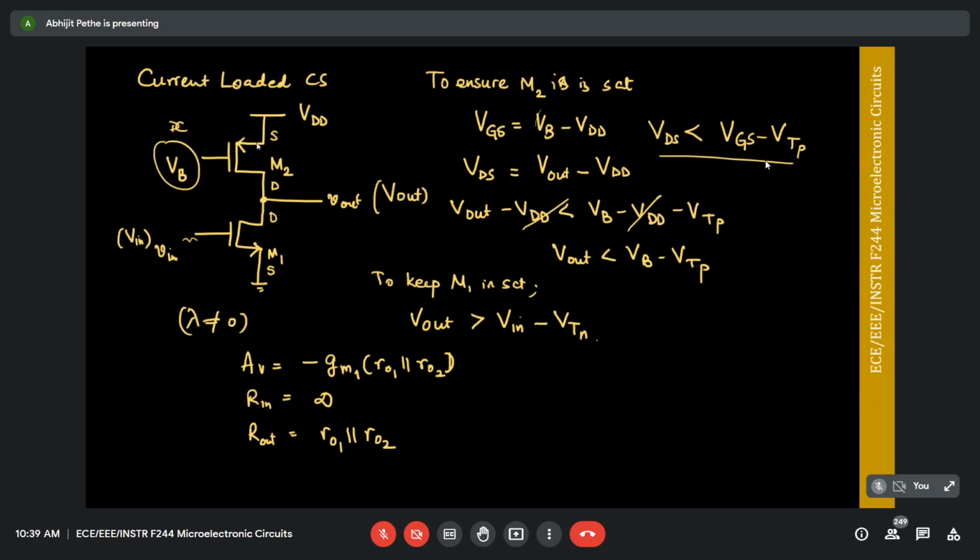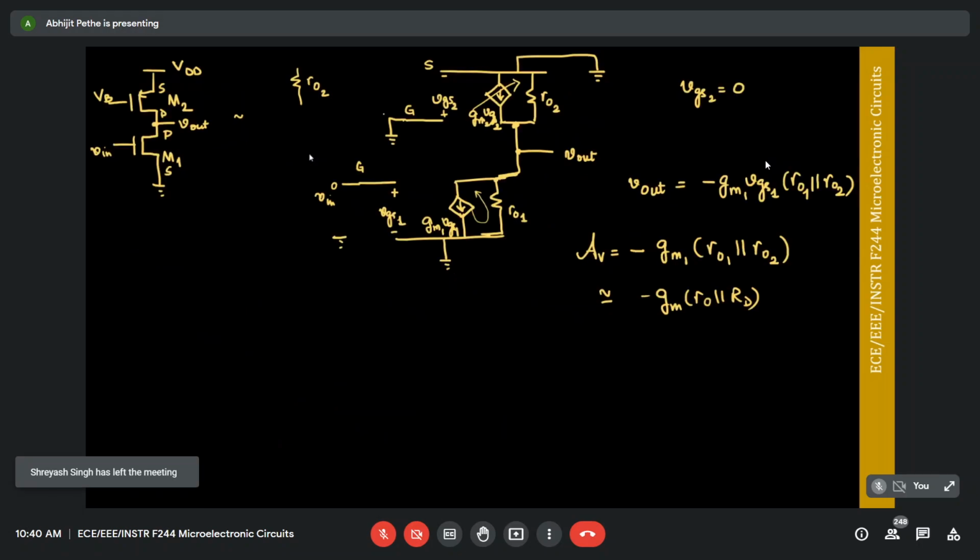Now, because lambda is never 0 in real transistors, we always have to consider that MOSFETs in saturation will be close to a good current source but are not good current sources. And so essentially, instead of having an RD here, I've replaced that RD in your previous topology with a higher resistance, and that resistance has been created artificially. That is an important thing I want you to remember: that resistance has been created artificially by replacing that resistor with a transistor which is biased in saturation.